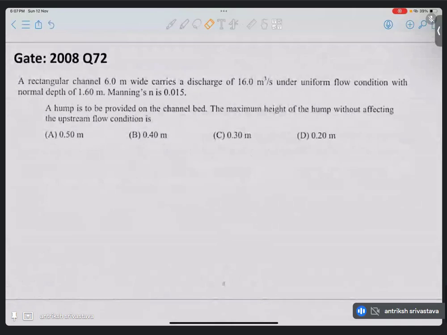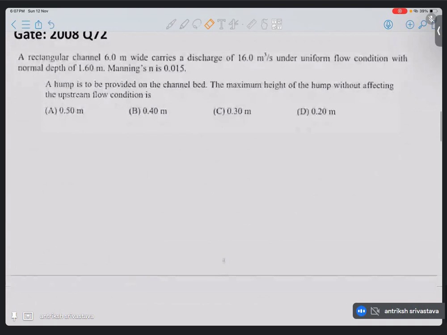This is actually a three-part question in GATE 2008. So 71, 72, and 73 we are discussing here. But the first part is not related to the second or the third, right? So it is an independent question actually, but they just gave it as a three-part question. Okay, so let's look at the second question. I have copy pasted the details for each of the parts.